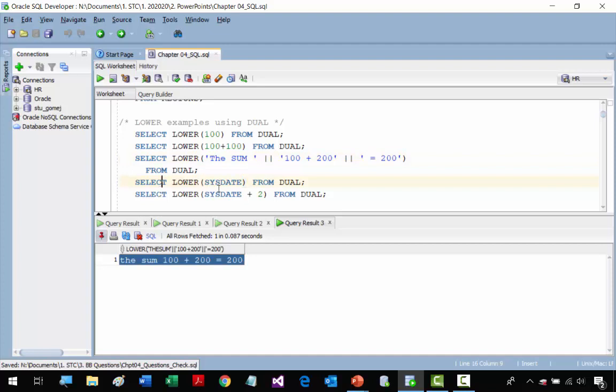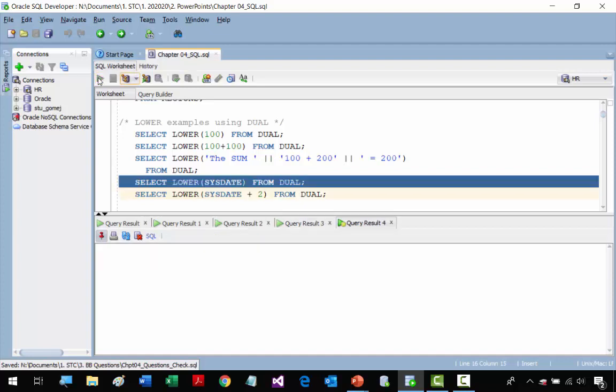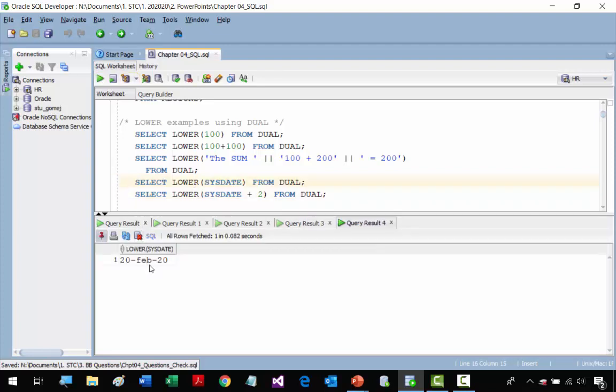Now the next example we're going to look at, we're going to get the lower of sysdate, and if everybody remembers, sysdate is the current date. Alright, so we got February in all lowercase. So our function lower converted the month of February into all lowercase.